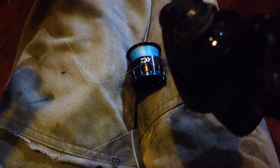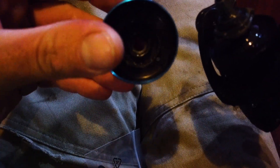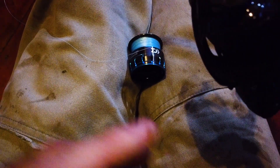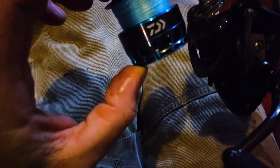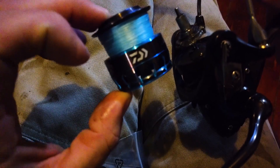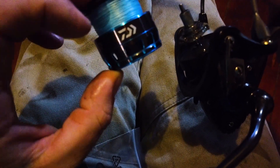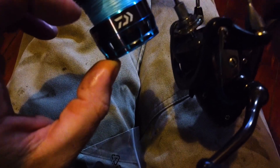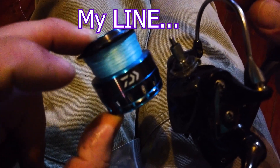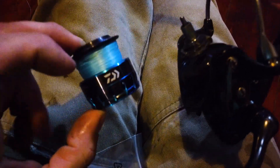Right where my finger is, it's a bit of grease, but obviously the reel is greased. There are already two shim washers right there — they are already in there. And that is what the rim inside your spool sits on, which determines the height. So what I need to do is increase that. Because my line is sitting high, I need to move my spool up, which means I need to add more shims in. If your line is sitting low on your spool, which means your spool is already too high, you need to take shim washers out and move it down.